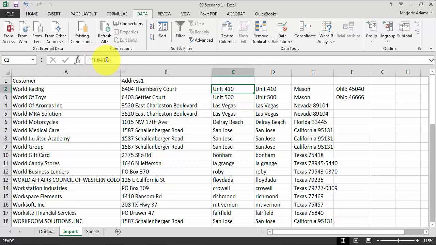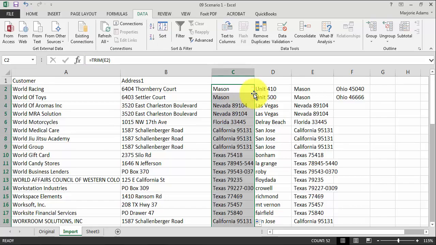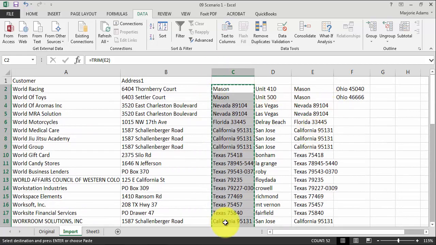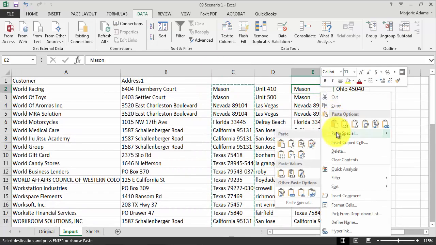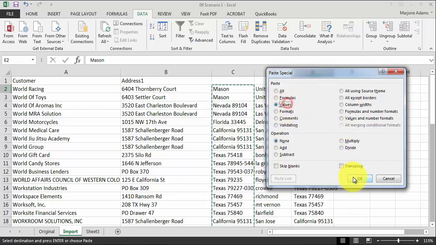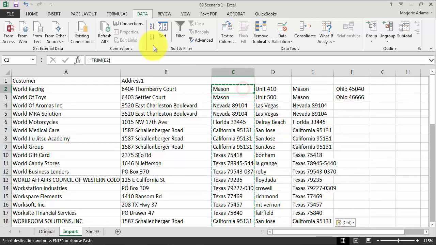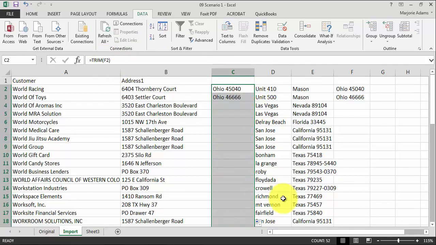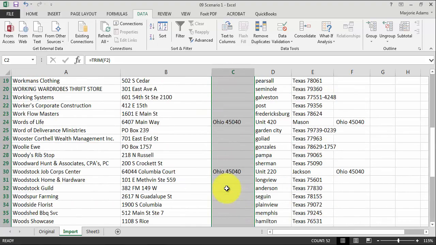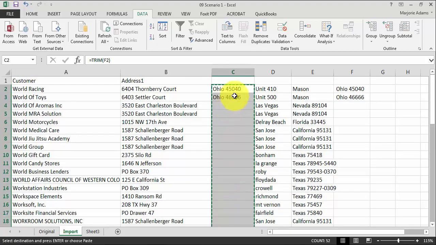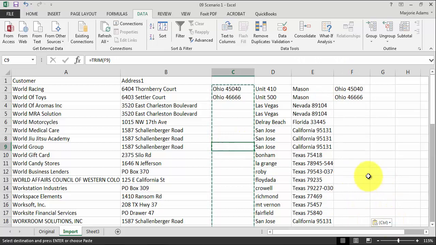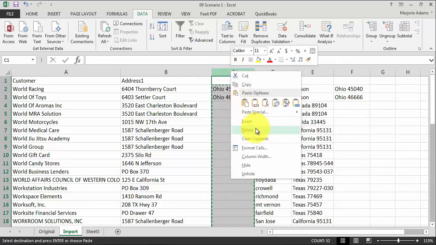So in here, I'm going to switch the trim to say column E now, and double click and copy down. Copy the cell, make sure it copies down. Copy all those cells, right click on the top cell there, paste special, and choose values. All right, and then I want to do the last one down here for F. Copy it down, okay, because there are a couple in there down the row there. So copy, right click, paste special, values, okay. All right, so now that those are pasted in there, I can actually go ahead and get rid of this column.